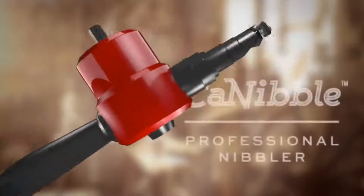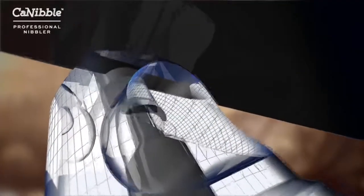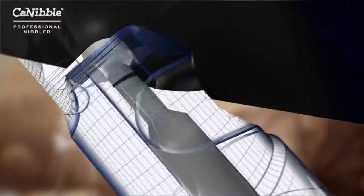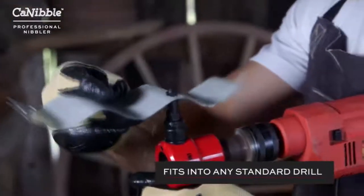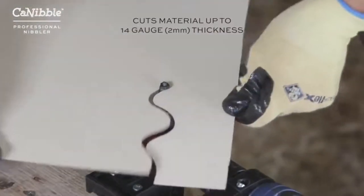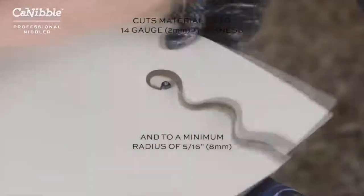Introducing the Cannibal, the powerful and versatile professional nibbler with a patented cutting action designed to make countless cutting jobs easier, faster, and safer. Fitting effortlessly into any standard drill, electric, battery, or air-powered, the Cannibal can glide through material up to 2 millimeters thick, or 14 gauge, and to a radius as small as 8 millimeters, or 5/16 of an inch.